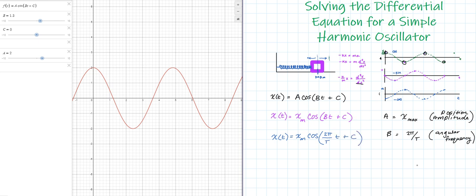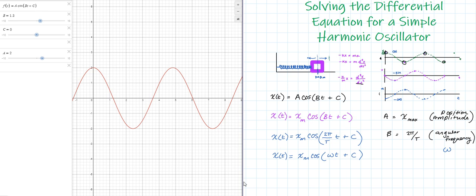Okay, now at this point what we want to do is take a look at what this is also represented by in terms of a variable, and we saw that we used this angular variable here, which is lowercase omega. So I could actually change that even further to x of t equals x sub m times cosine of omega t plus c.